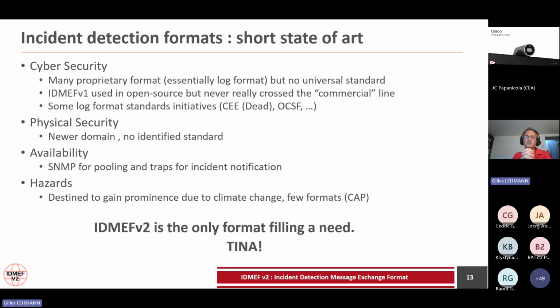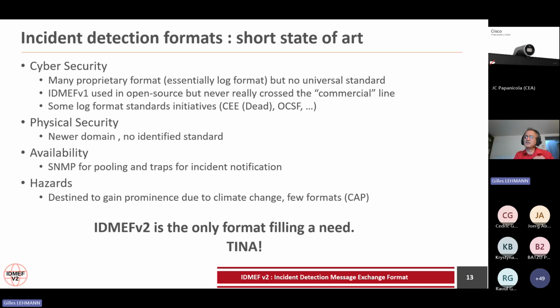There are a lot of proprietary formats, essentially locked formats, but not universal. In physical security, I'm less expert, but I didn't identify any standard. In availability, of course, there is SNMP, and SNMP is for polling, and we are not replacing the polling of SNMP. SNMP polling is perfect. We are just after the polling, when you get the result, sending the incident to the monitoring platform.